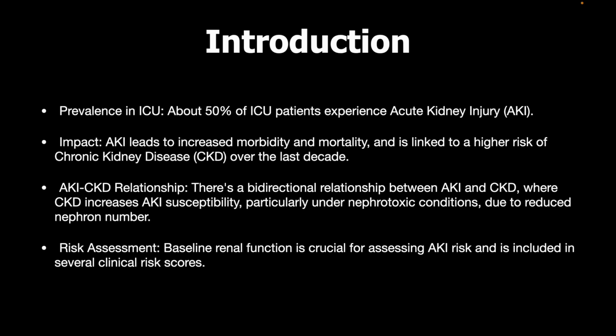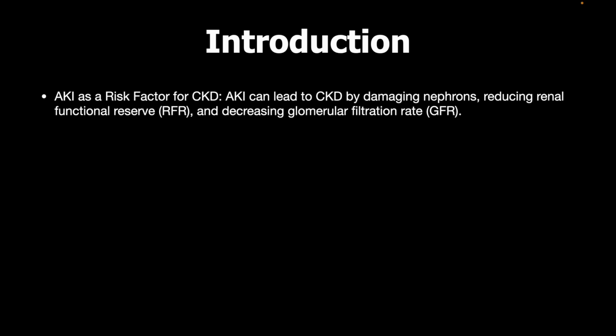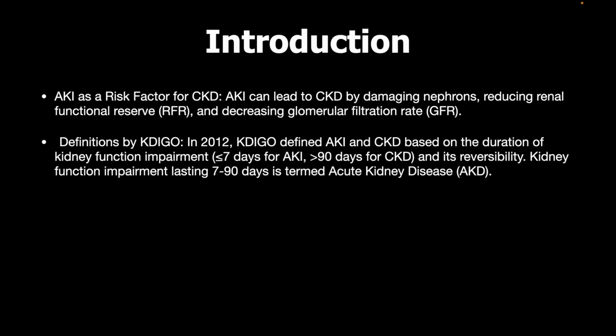Baseline renal function is crucial to assess the AKI risk and is included in several clinical risk scores. Now, AKI can lead to CKD by damaging the nephrons, reducing the renal functional reserve, and decreasing the glomerular filtration rate. In 2012, KDIGO defined AKI and CKD based on the duration of kidney function impairment, that is less than 7 days for AKI, more than 90 days for CKD, and its reversibility. Kidney function impairment lasting 7 to 90 days is termed acute kidney disease.